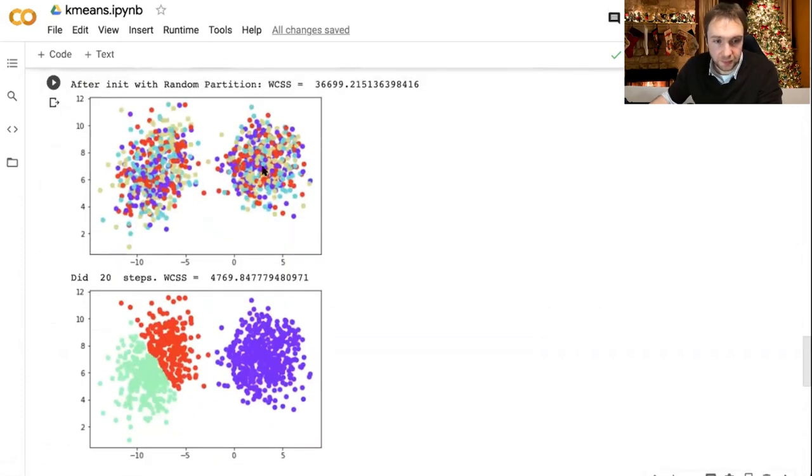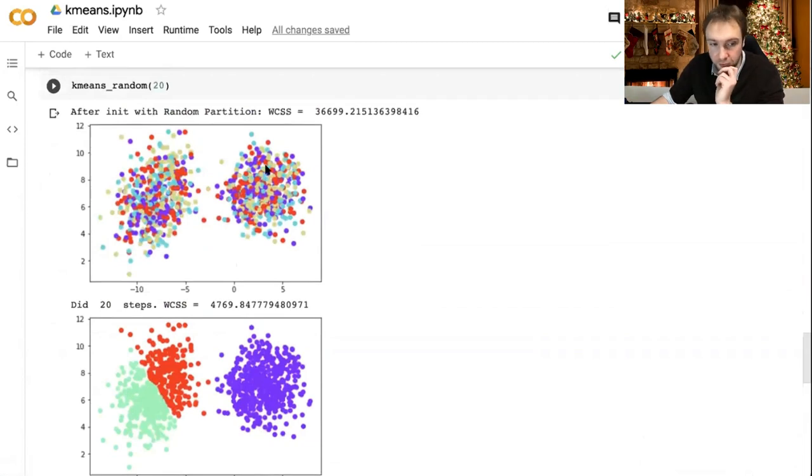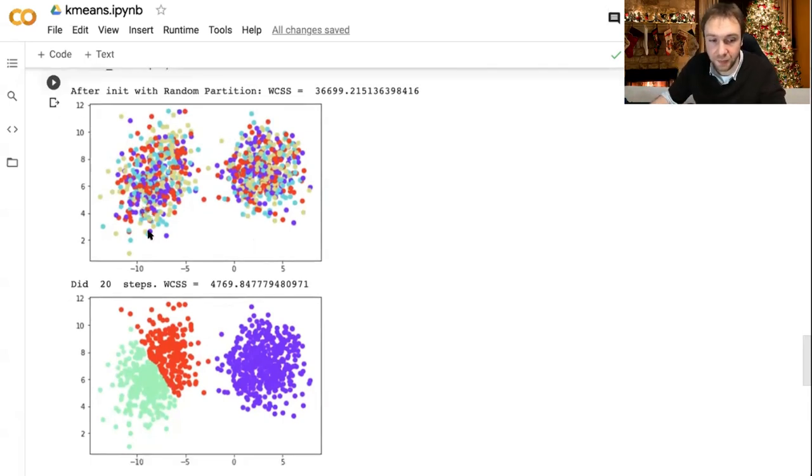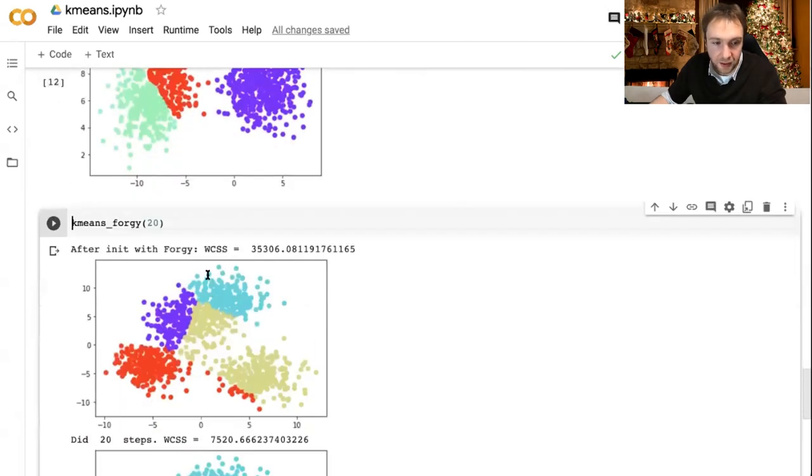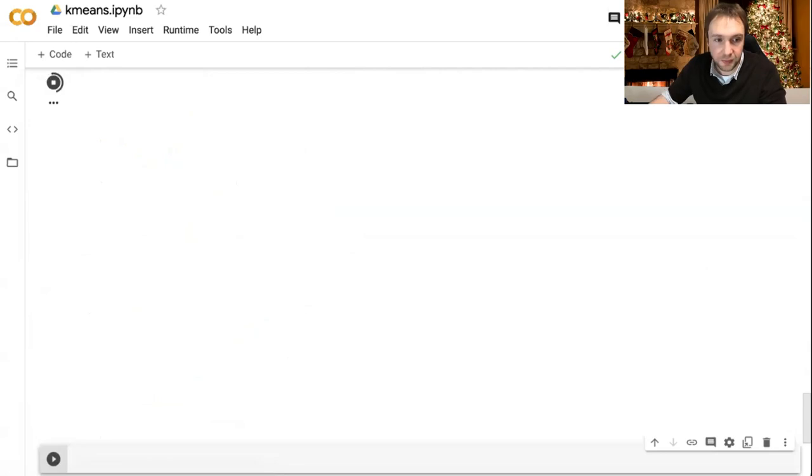So here, even though k is 4, if we start with the random partition, then maybe one mean is outside here and the other means are inside. And then in the next step of deciding in which cluster they are, we will just get the 3 clusters in the end.